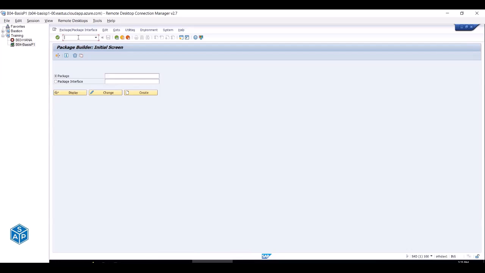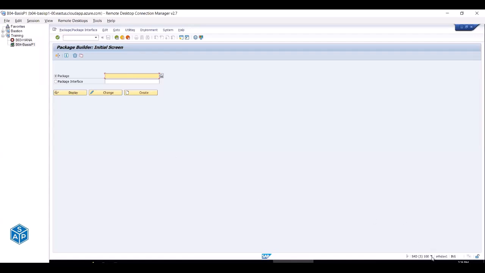Now let me open SPACK. Again you can see both screens are the same. No changes in the screen, only the calling T code has changed. In the first one the T code was SC21, and in the second one the T code is SPACK. The program is the same, no change. Both T codes are calling the same program. Even if you call SPACKAGE, again you will see it is the same screen, no change.